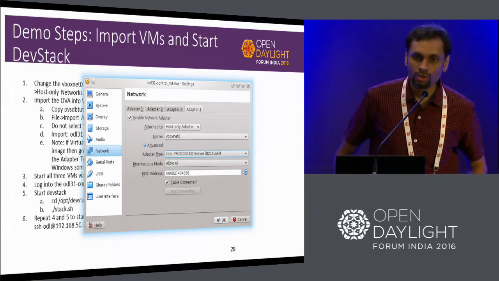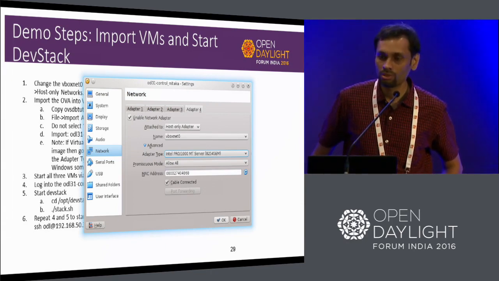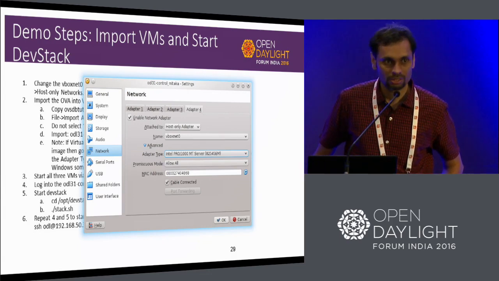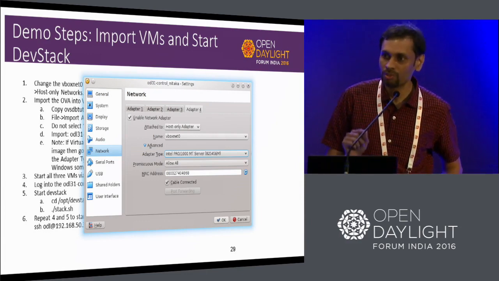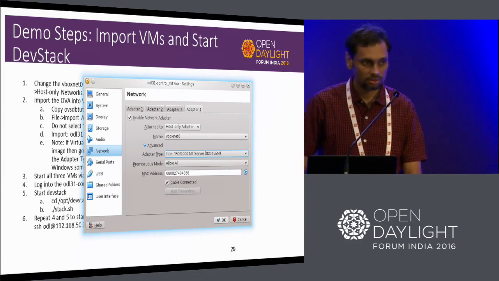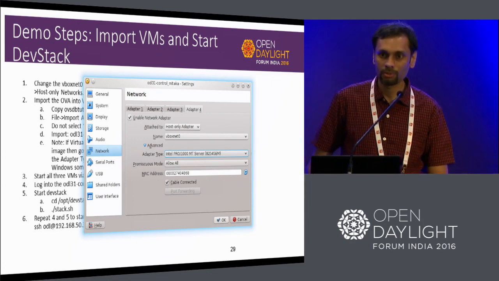So for now, you need to just start only the first node. The remaining two nodes can remain powered off. What we are going to do is bring up the OpenStack and the OpenDaylight controller that is available in the first node. This is clear? Any questions? Anywhere are you stuck? When you open the SSH, it should show login as, which means it should be able to connect from your laptop. If you are stuck anywhere, please feel free to let me know so that I can come and help out.